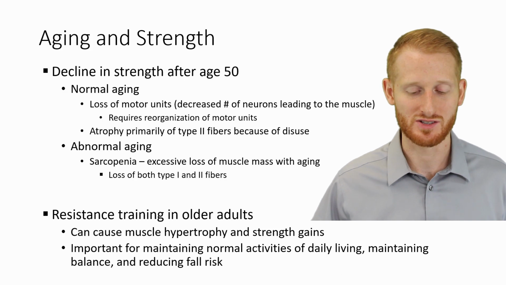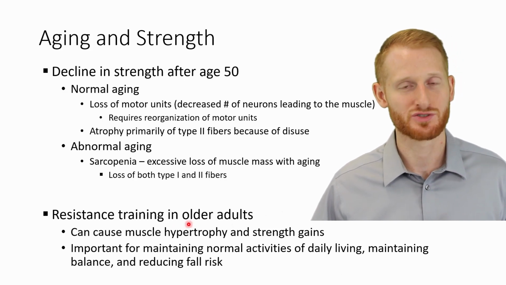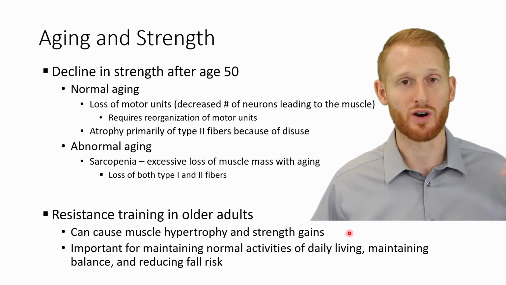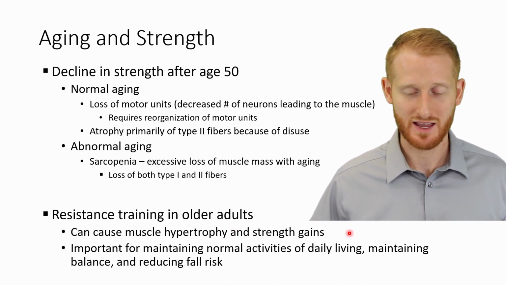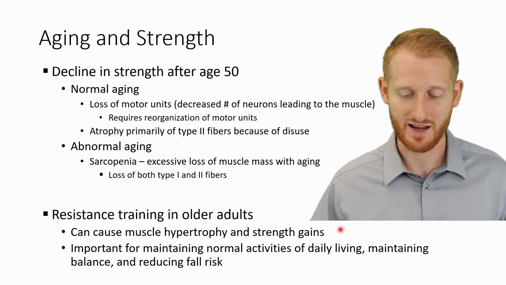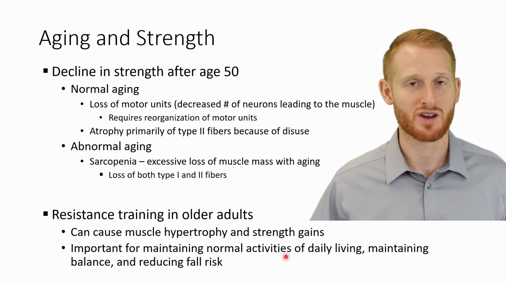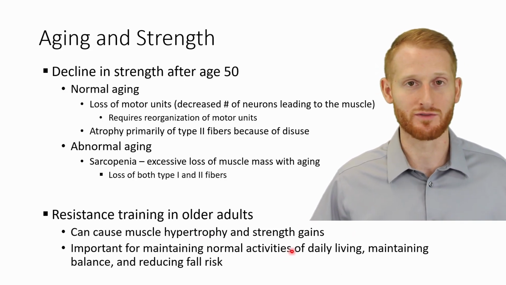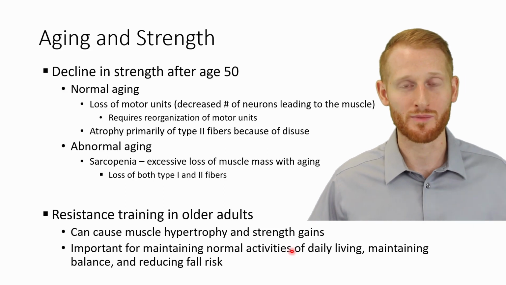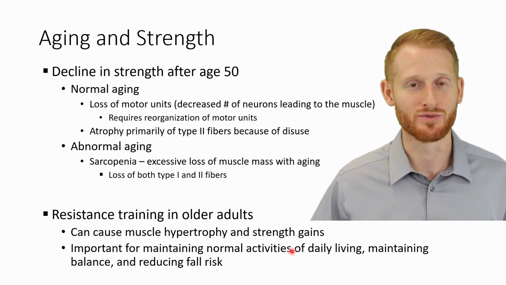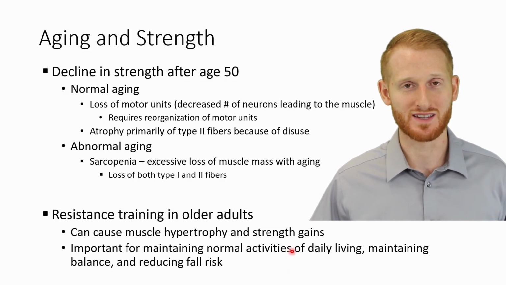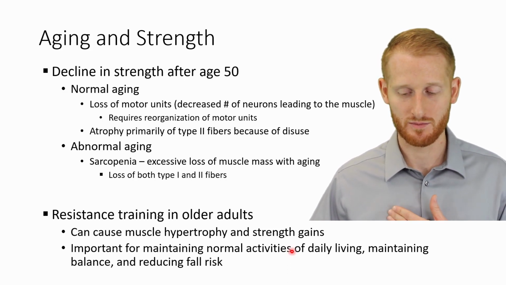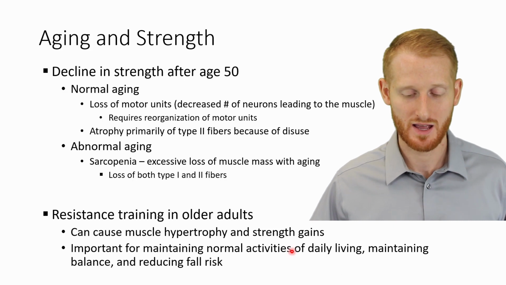The good news here is, although people tend to lose muscle fibers and weaken and get smaller muscles with age, we can still resistance train older individuals, even people who've already atrophied quite a bit. People who start resistance training can prevent further atrophy, and they can actually hypertrophy and get strength gains and get more like their younger version of themselves. They might not ever get all the way back to that, but they can improve. So the negative effects of aging can be partially stopped by resistance training.